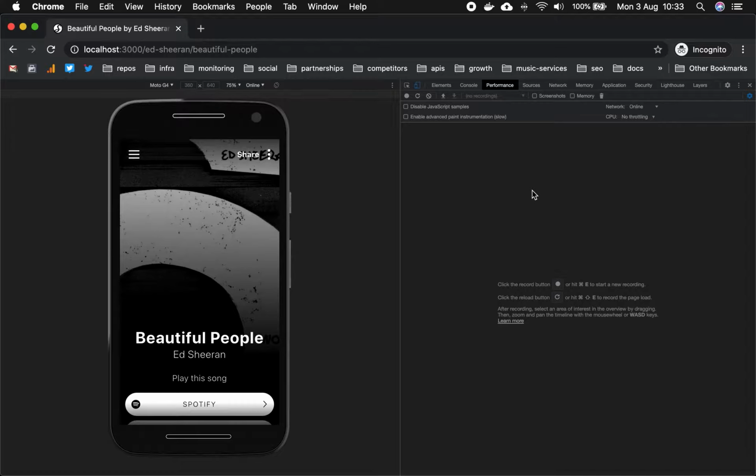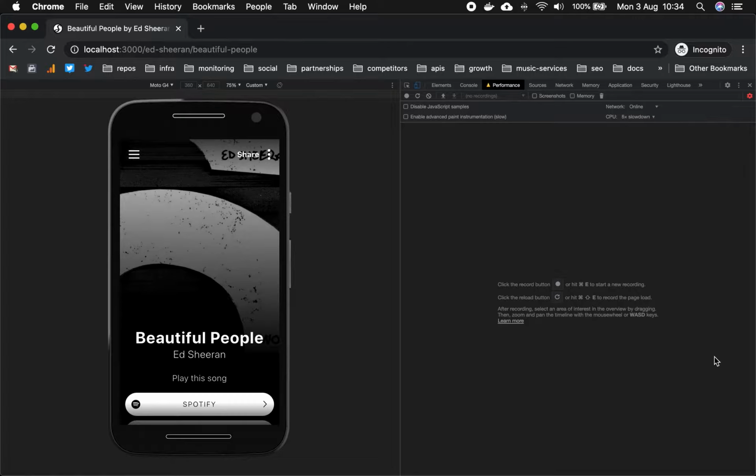Usually what I do is open up the performance panel and whack it on 6x slowdown. This simulates a much slower device, and it's much better than running at your normal MacBook capabilities, because it will accentuate any bottlenecks in your app and give you a more realistic picture of how this might run on mobile or some of the slow mobiles out in the wild.